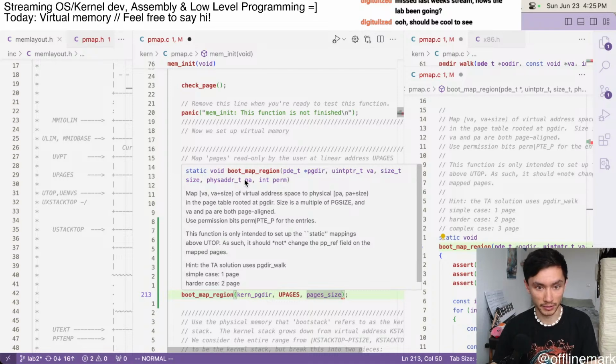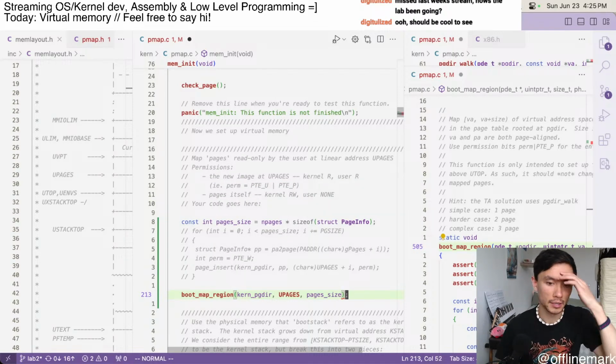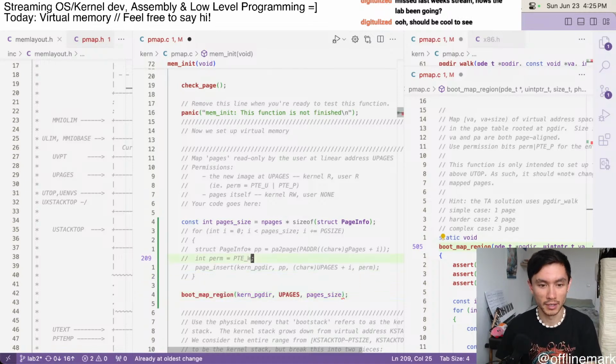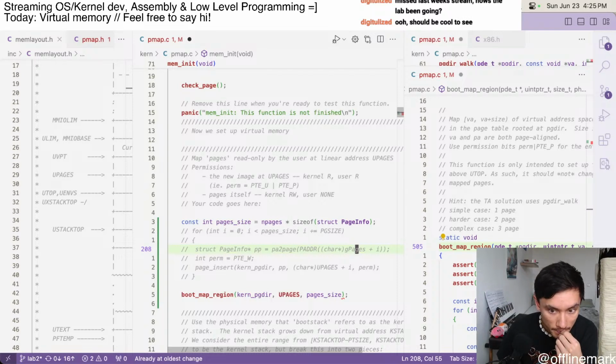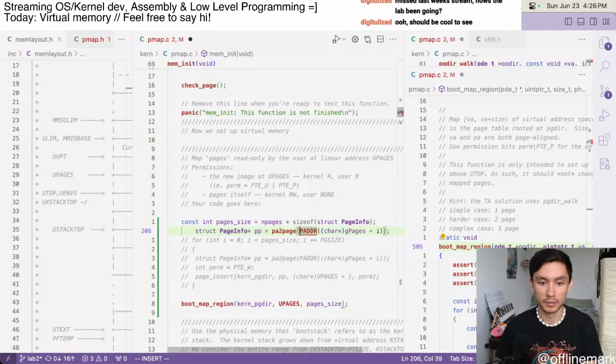The last two were the physical address and the permissions. Whoa, that was interesting. I hit some keys on the keyboard. So it's going to be like this line, except this line is not totally right. It's going to be something like this.